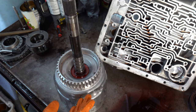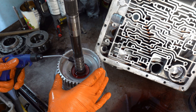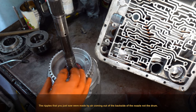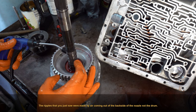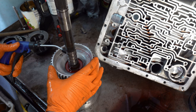Okay, I have about 80 psi air going in here. That's really all you need. You don't even need that much. But as you can see, there's no issues with bubbles. So now we're going to check the forward feed. That's going to be the hole right here. I know you can't see it, but it's the hole right here, between these middle two sealing rings.